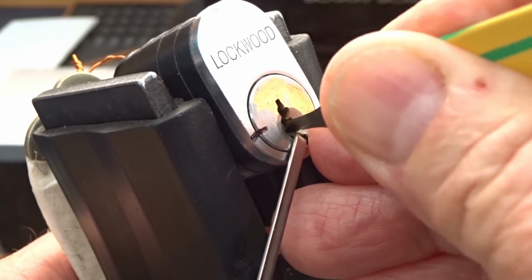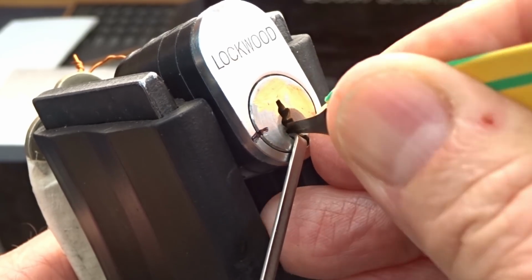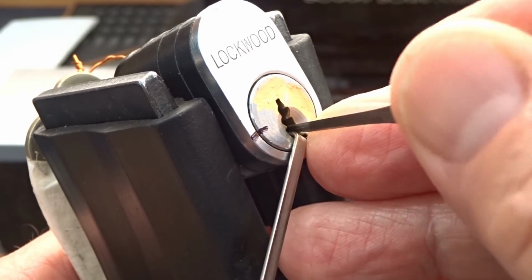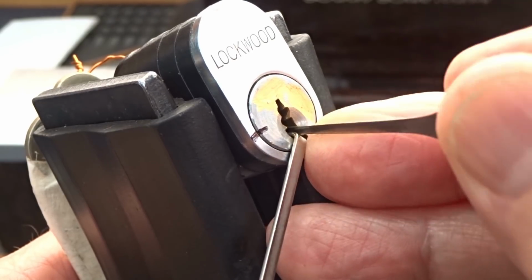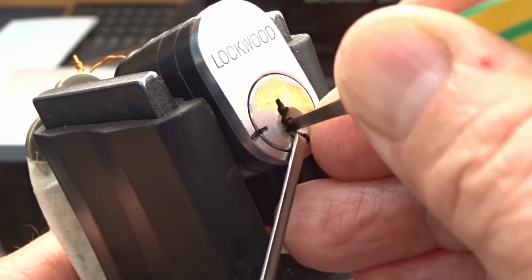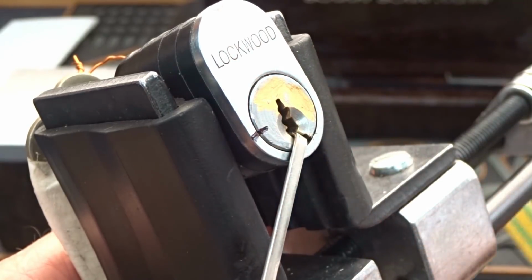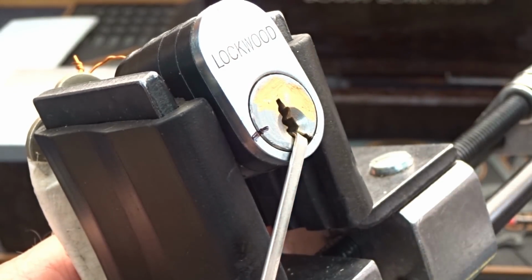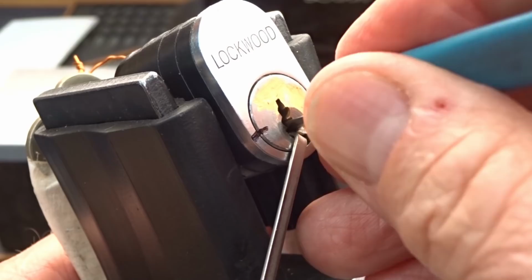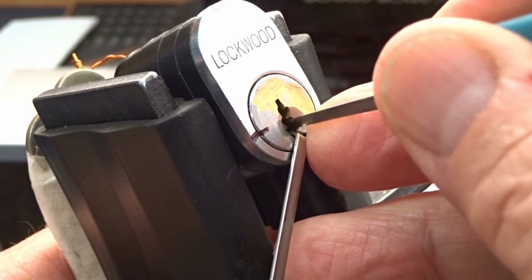I'm almost forced to find that last pin first, and he's got no tension on him, on the core. He's the only binder, though. I think I got him. Okay, that was pin 1. And now, I feel like pin 4 was all the way stuck on the bottom. I'm going to have to try something else. I'm going to try this guy, 15 thousandths, but he's got less of a hook on him, and I'm hoping... There, he gets under that pin, so there we go. I got it. That was pin 6.